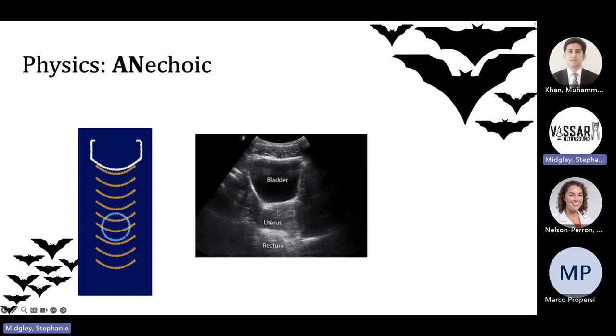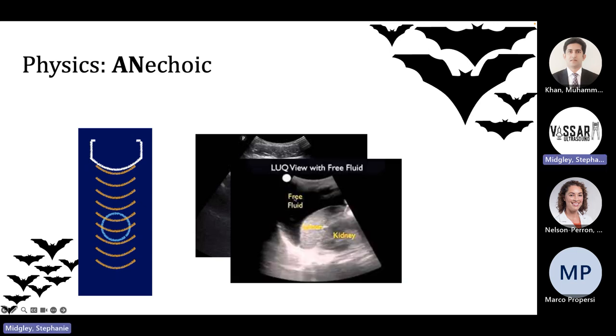The clue for fluid-filled stuff is that all the sound waves that hit through this bladder, right, that's fluid-filled, are going to be traveling faster, and more sound waves are going to hit the back wall of that fluid-filled structure compared to the sides where they're not traveling through fluid. So it's automatically brighter behind a structure that's fluid-filled. And if you notice here, there's fluid in the intra-abdominal space, this free fluid, and you can notice it's bright white back here. So we call that posterior acoustic enhancement.